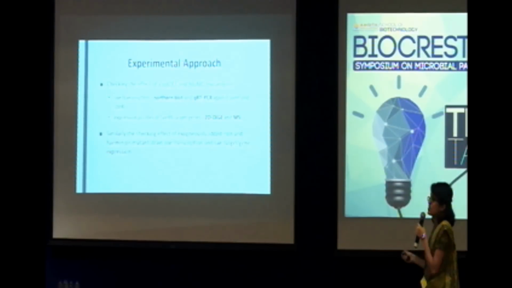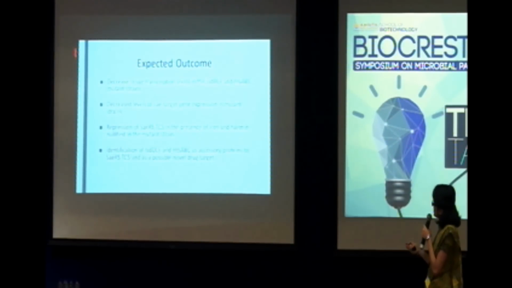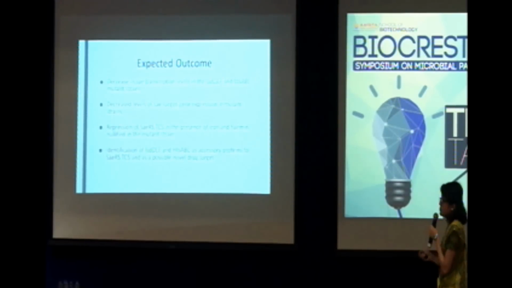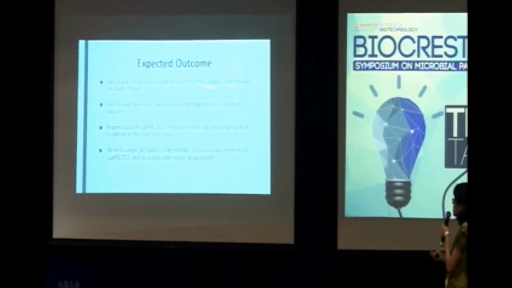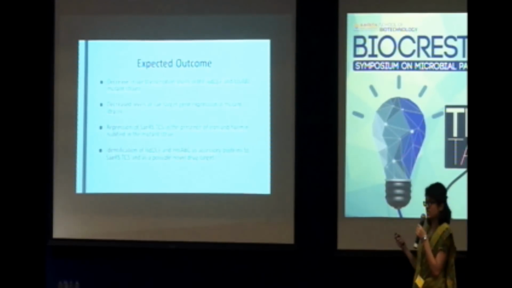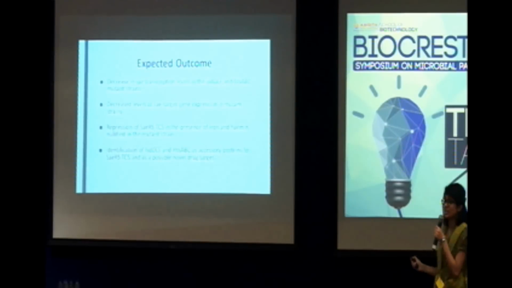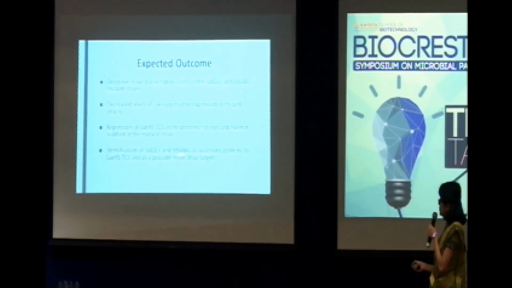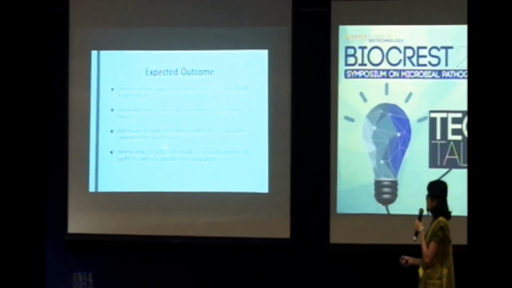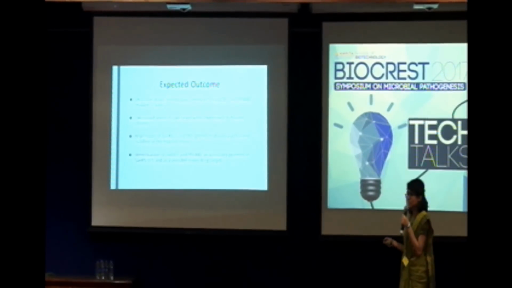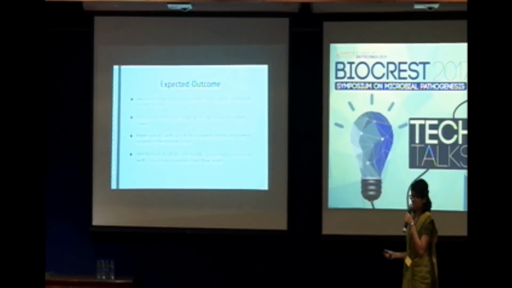So if my hypothesis is correct, these would be my expected outcomes. There will be a decrease in Sae transcription levels in my mutant strains, as well as decreased target gene expression. And the repression that we see in the presence of iron and heme should also be nullified. If all of this happens, hopefully I'll be able to identify either of these or both ABC transporters as accessory proteins to the SaeRS TCS system, and perhaps take a look at it as a possible drug target. Thank you.